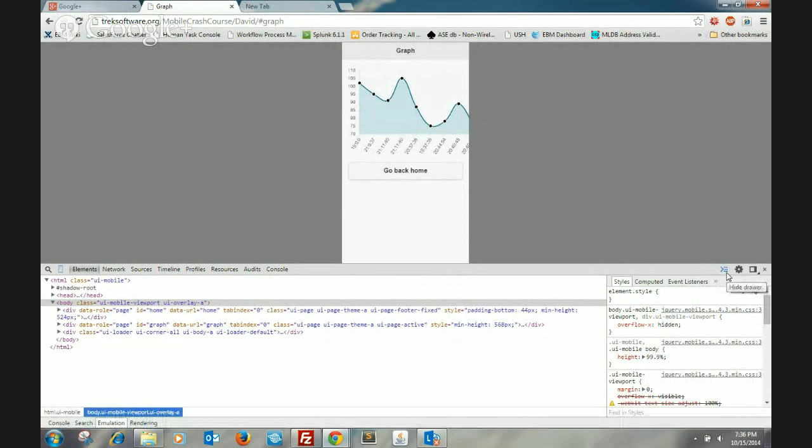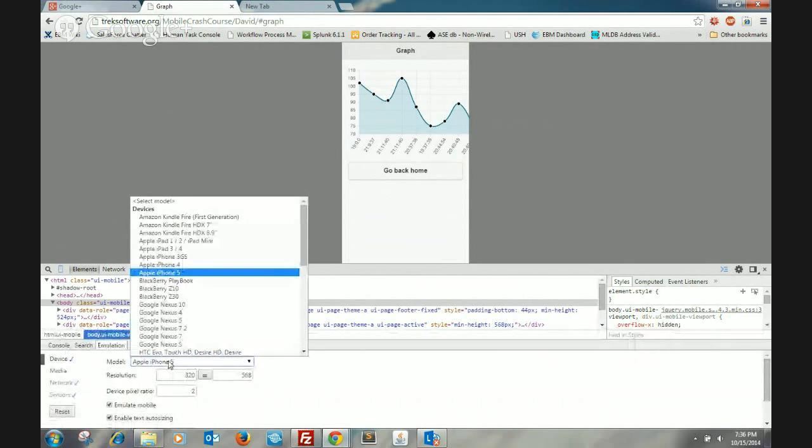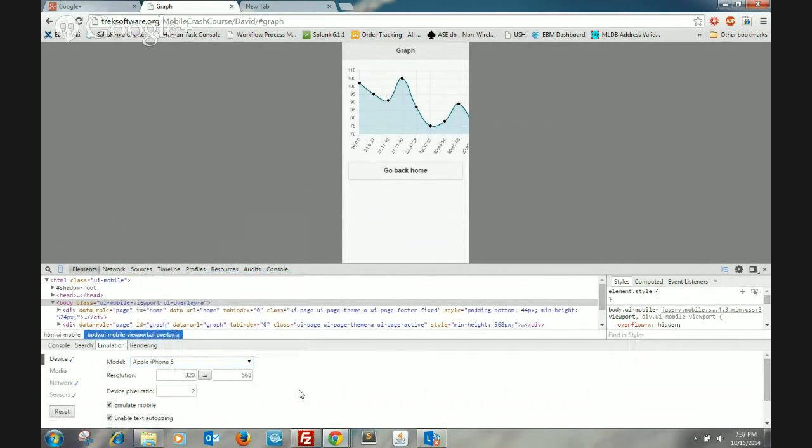If it isn't blue, click on that. And then you see this little phone icon over here. Click on that to make that blue. And if that doesn't do it, down here there's a bar that you can drag up. And here's where you can select what phone you want it to look like. Does that work for you?